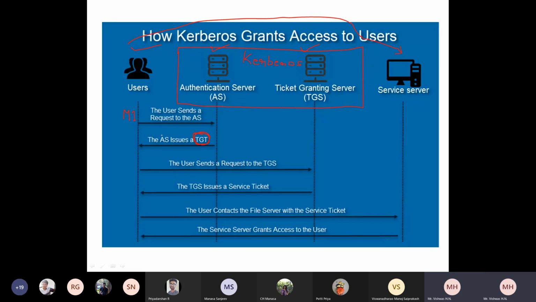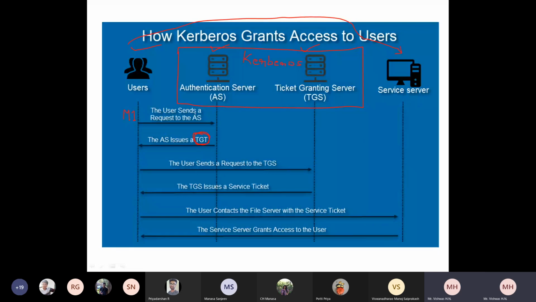The client sends a request for a ticket granting ticket, encrypted using a secret key.